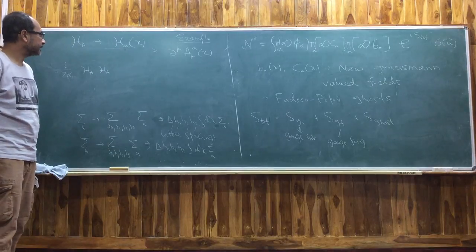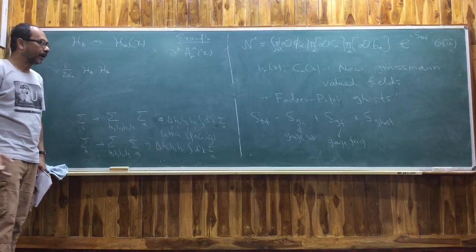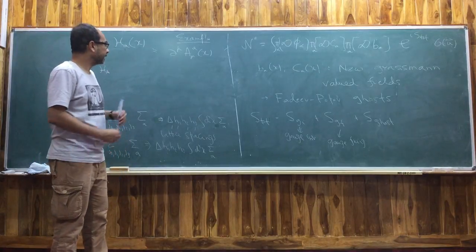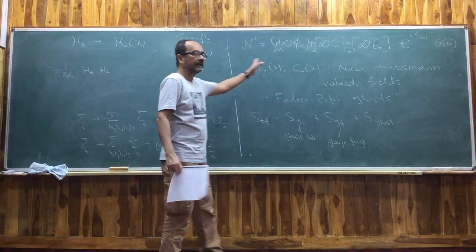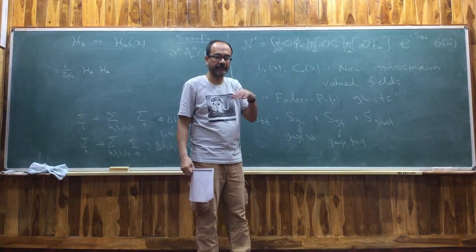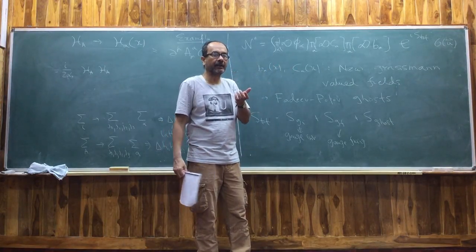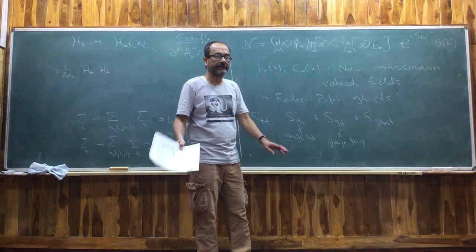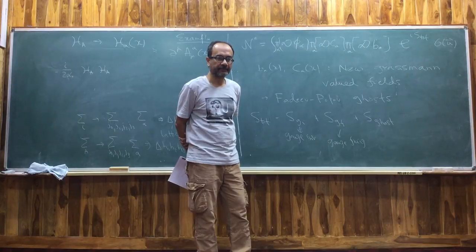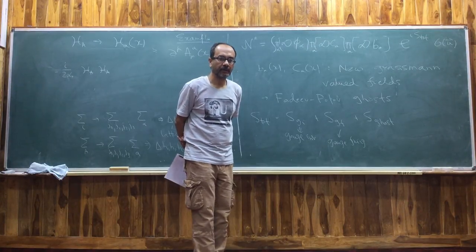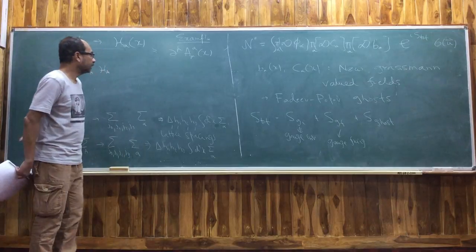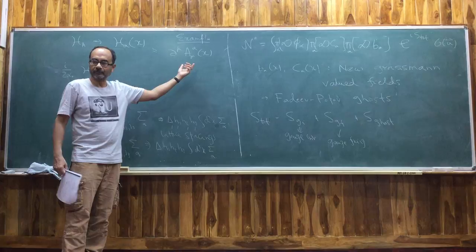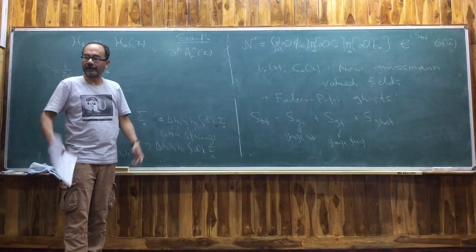Yes, this gauge is valid for any type of group. One way to test whether this is a good gauge choice or not is that you make whatever gauge choice you like, you calculate your action, the full action. Then, if you find that the propagator is still not computable, if the kinetic term is still not invertible, then you know that you have not chosen the gauge correctly. For example, you cannot choose an F mu nu here. If you take something made of F mu nu, then you will find that your propagator is still not invertible.